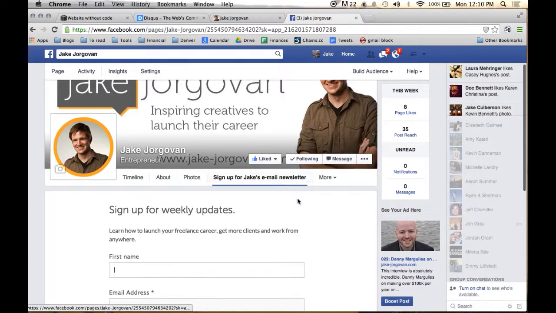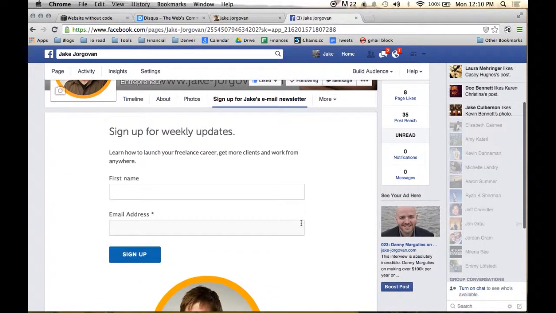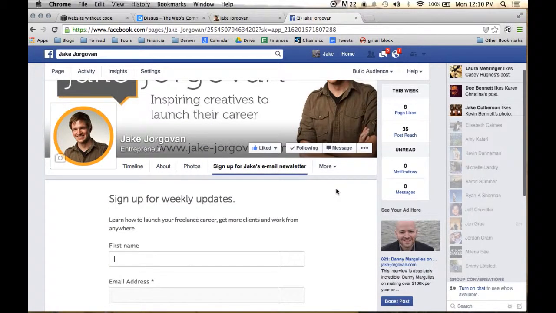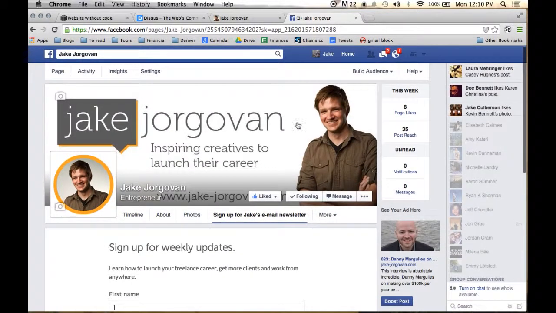So a super handy feature. You can use this for maybe your portfolio, you can even do it with the home page of your site so it links to other things. For me, I did it for just a simple email newsletter sign up. But it's a super cool feature in a way that you can really customize your Facebook fan page in ways that a lot of other people can't do. So it's something that's pretty cool and unique to Squarespace.